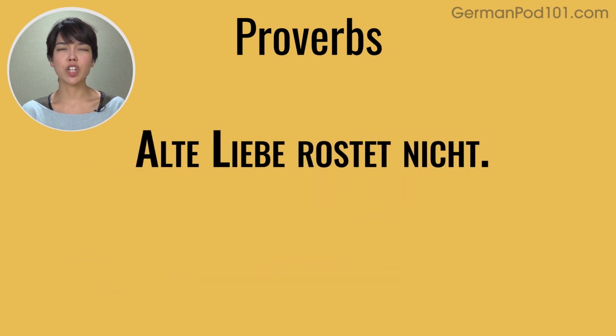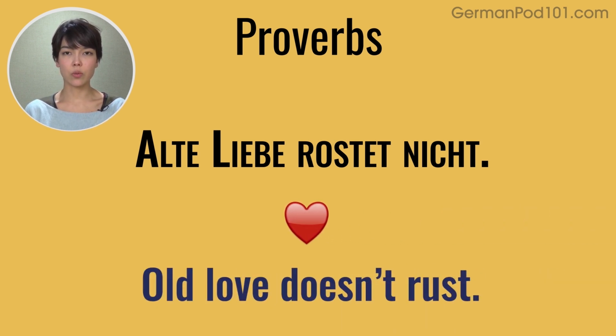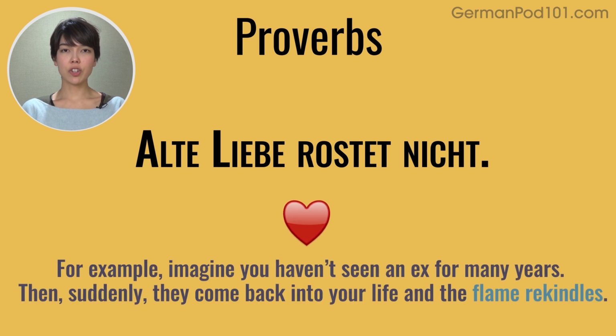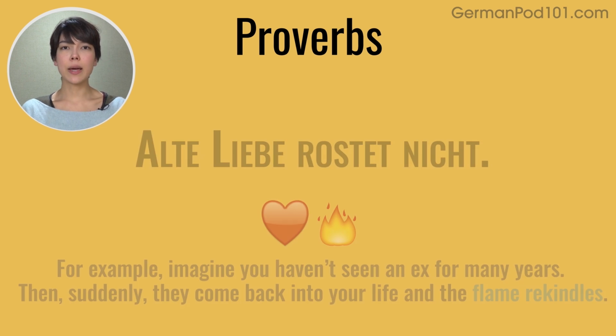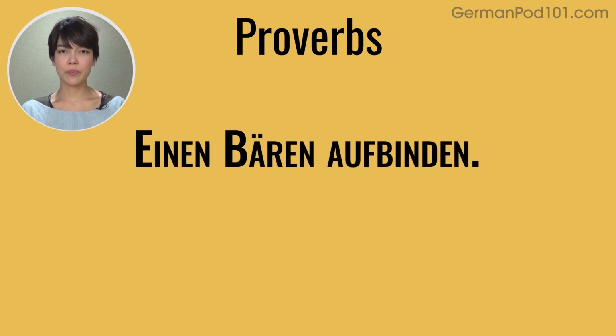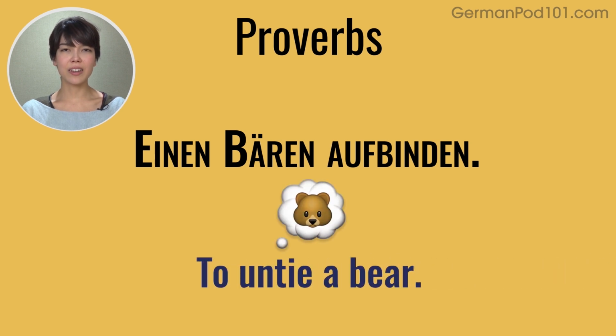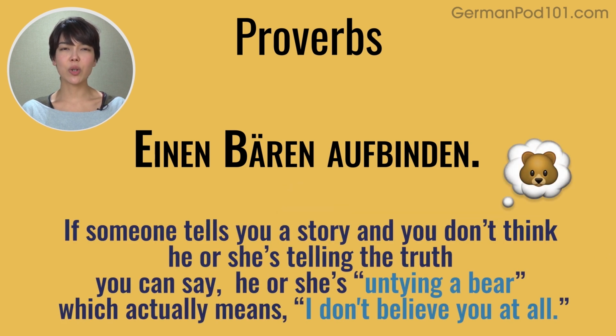Next, we have the expression alte Liebe rostet nicht, which means old love doesn't rust. For example, imagine you haven't seen an ex for many years. Then suddenly they come back into your life and the flame rekindles. In that case, one might use this expression. Next up is einen Bären aufbinden, literally meaning to untie a bear. If someone tells you a story and you don't think he or she is telling the truth, you can say he or she's untying a bear, which actually means I don't believe you at all.